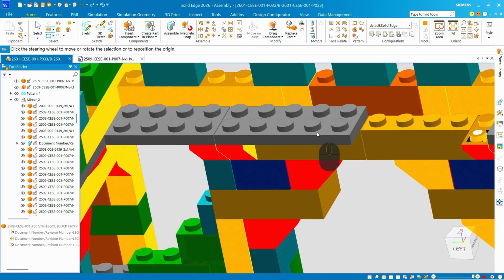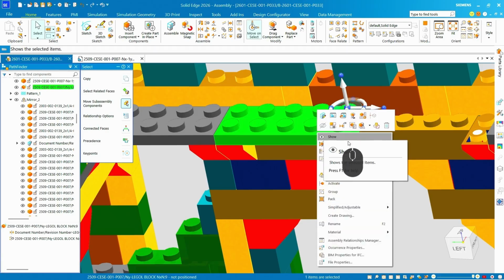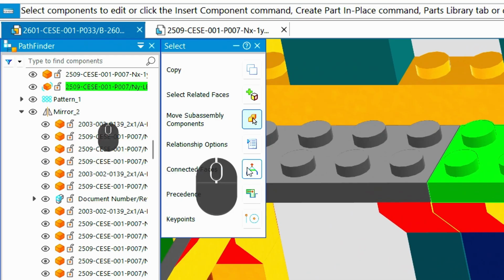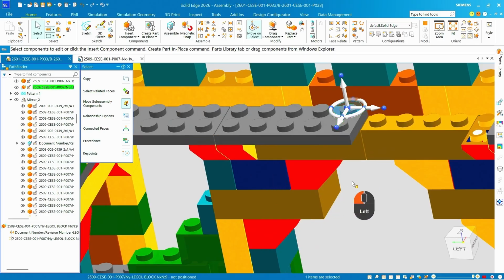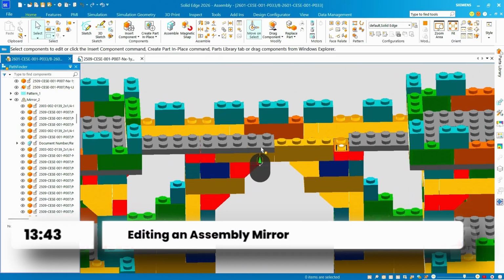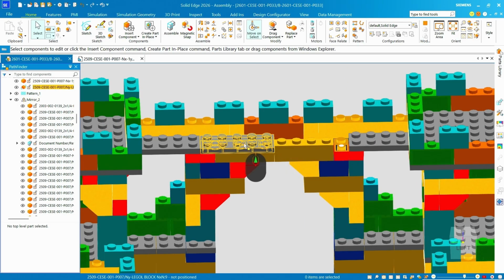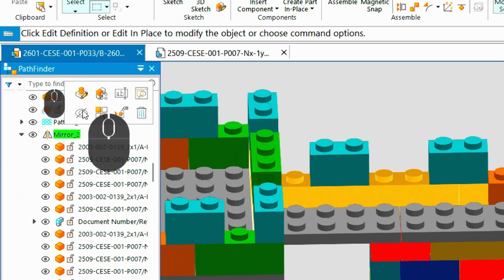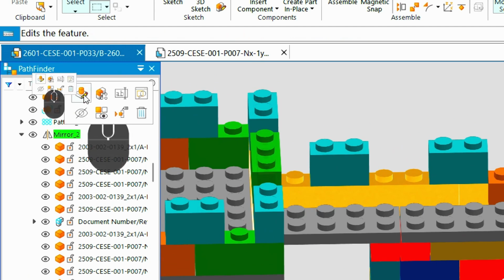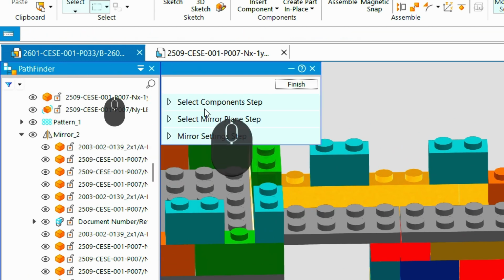So I'm going to click on the part again, right click and choose scroll to, and that part hasn't been fully constrained in the assembly. But before we look at that, it's actually kind of obvious now that this part should have been part of our mirrored feature, and that would have worked out nicely. So before we fix that part, let's take a look at our mirror. To edit our mirror, we can see it here in our Pathfinder. So we can just click on it and choose edit, and we have each of the steps here.